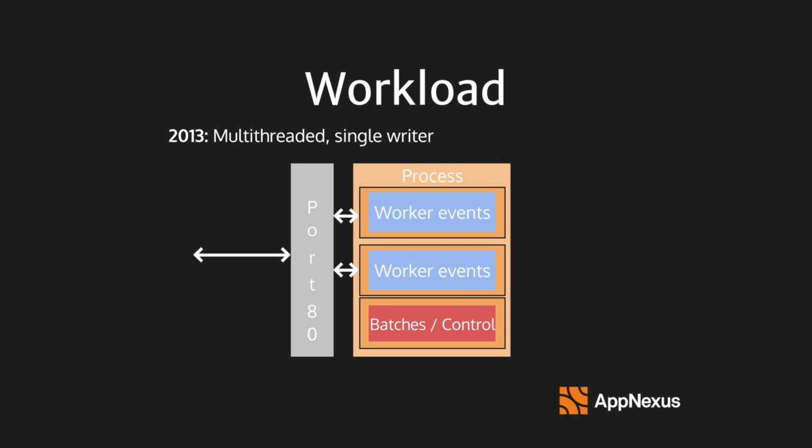So threads instead of processes share memory. The downside to this is that you have to synchronize on that memory. So now we have a single process with worker threads and a single batches thread, also running control applications. So they all listen on port 80, and that's great. It works pretty well. Memory usage is solved. It's actually, of course, it climbs back up once you have more growth, but that solved it immediately. And this happened in about 2012 or 2013, depending on the application.